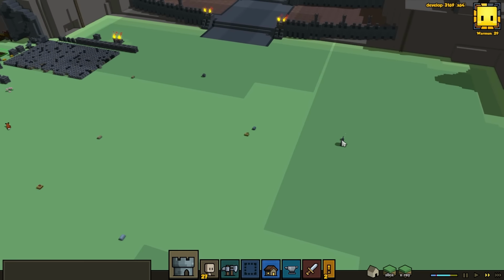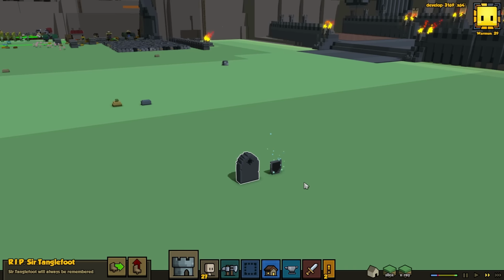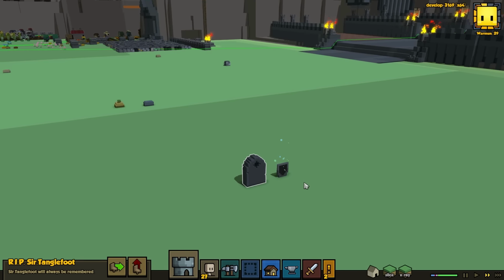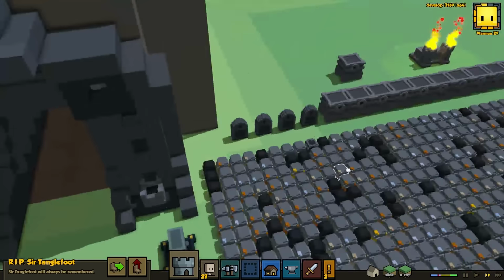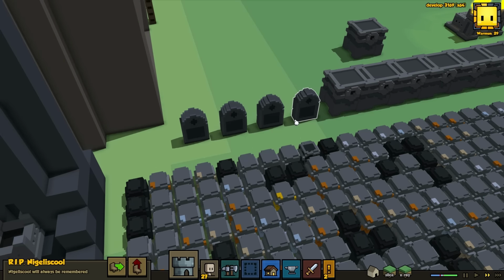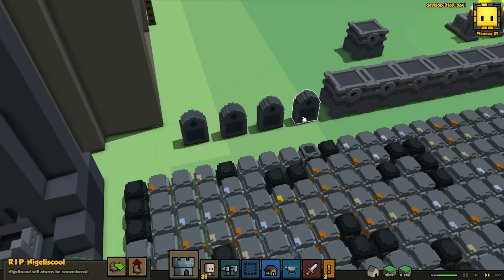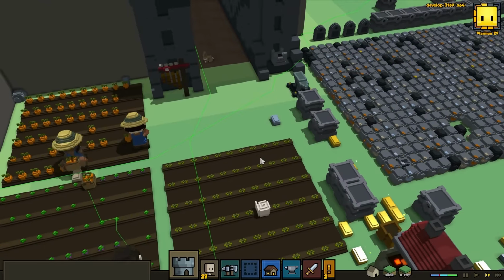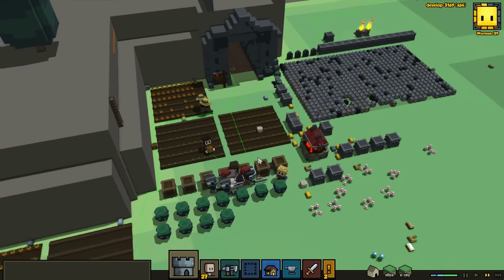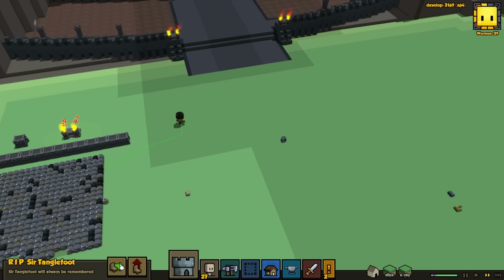Where's that grave as well? Yeah, there he is. Sir Tanglefoot. Another knight that ended up dying too soon. They seem to have very quick deaths. Who was the last Sir? Just tombstone. Why have I got normal tombstones here? Did they get forgotten? Like, we got Nigel is cool. Were you the other knight? And I just forgot to Sir you or something?